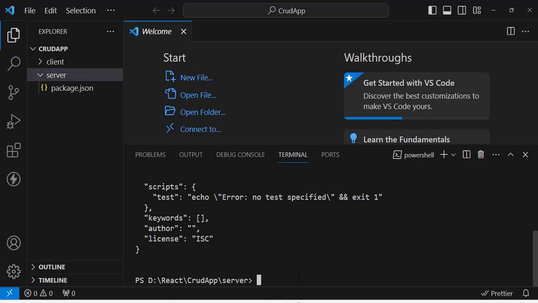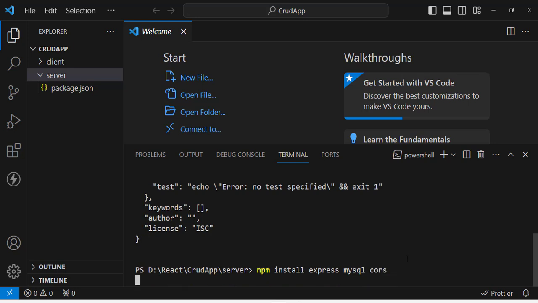That has been created. Now we will install those packages, like npm install express, which is the framework of Node, and MySQL database, then cors. Press enter, we will install these three packages.